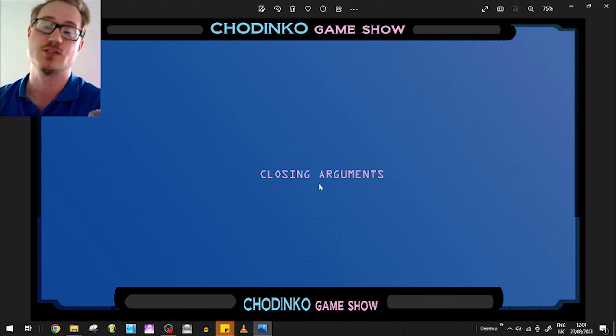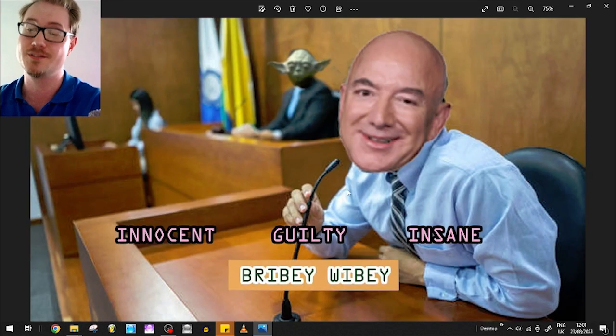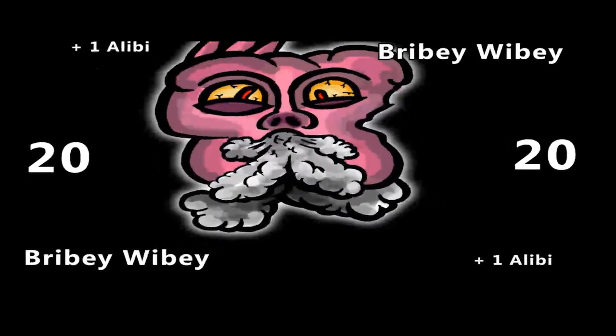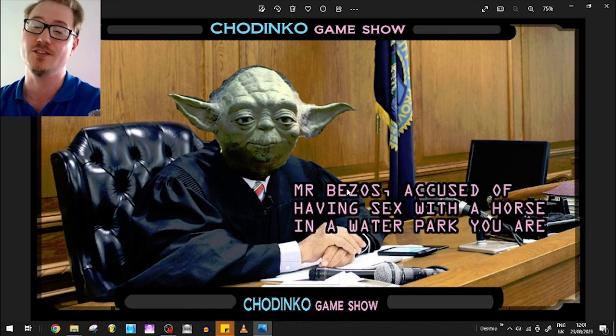This is the next charge. And how does he plead? I can see where this is going. He's got another bribey-wibey. So he's totally innocent of that one. Gives Judge Yoda that sack of cash. He is good to go.